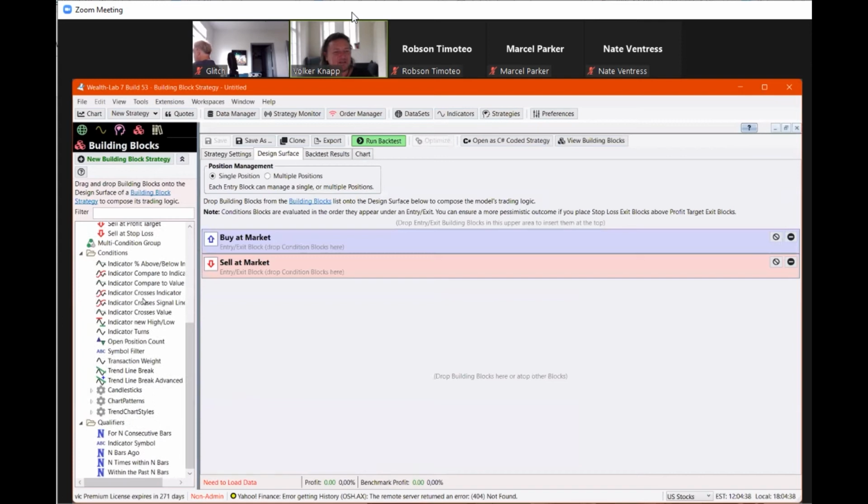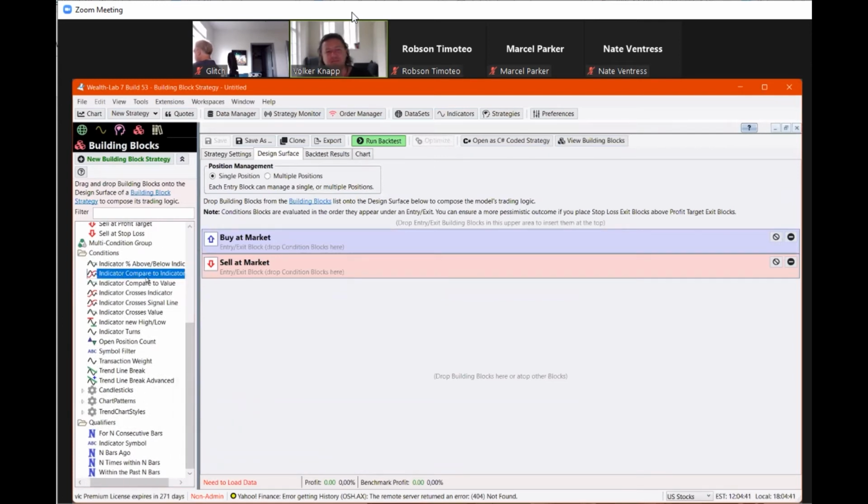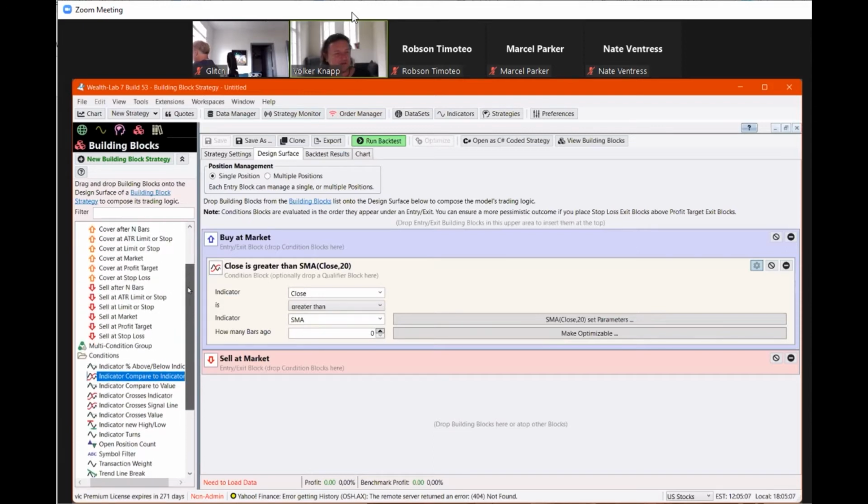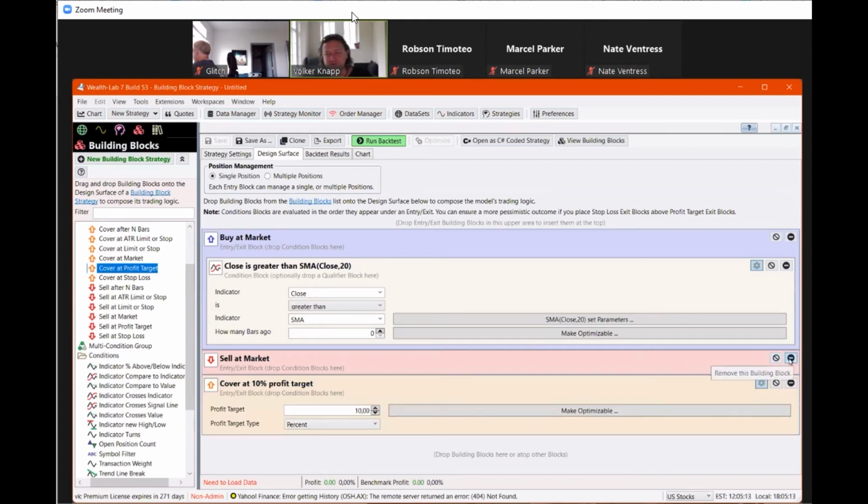Now, what can you drag and drop over? Anything that is here. An indicator compares to an indicator. And I want to show you the indicator comparing to an indicator, and one of the most used tools is a standard moving average. So basically you say if the close is greater than a 20-day moving average, that's when you want to buy at market. So if the close is above the 200-day moving average, that's when you want to buy. And let's take a simple exit. We take a profit target exit so that we don't have to do this as well. So I basically delete, no, sell at market, no, sell at profit target. That's basically what it does.